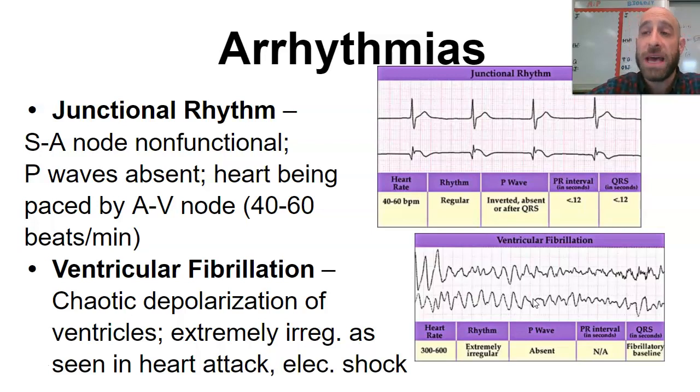So when the atria freaks out, it's bad, but not that bad. When your ventricle freaks out, that is really bad. What it means is you're having a heart attack or electric shock. The only way you're going to see this, and if you've ever seen a hospital show, you might hear someone saying they're going into VFib, get the crash cart, right? The crash cart is going to be your AED machine to try to restart the heart. So if somebody's in ventricular fibrillation, that means that they're dying. And luckily, you can restart it. You can reset that rhythm with an AED machine if you get to the person quick enough.